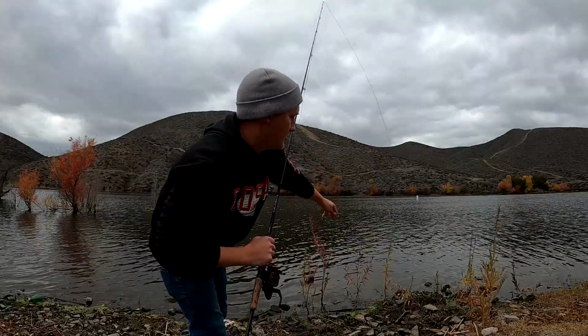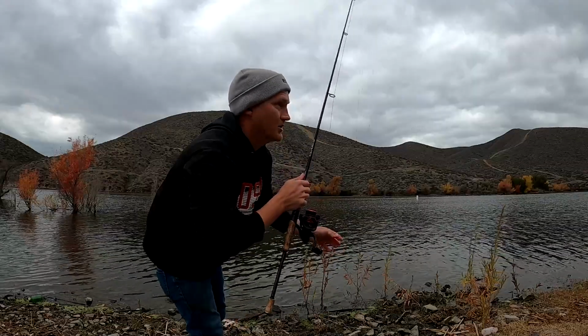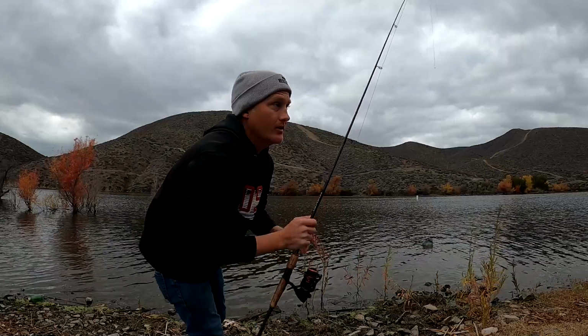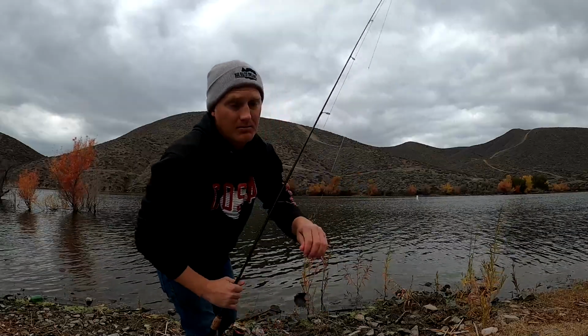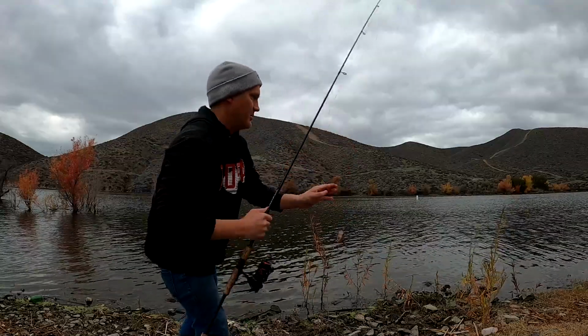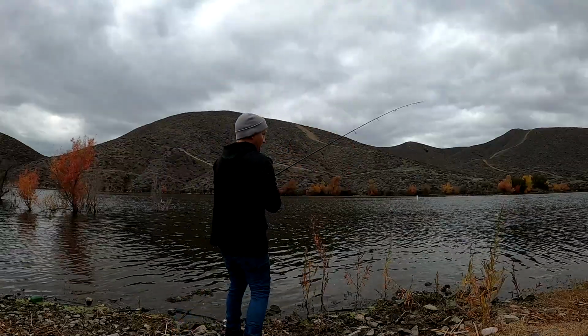All right, fish number 2. So far the shallow spot with all the chunk rock has been most productive. Only gotten 2 bites, but landed them both. The other one over there in the muddy channel hasn't gotten a bite yet, but I'm gonna upsize that chunk. A little bit bigger piece of bait here, and let's hope they just keep getting bigger.